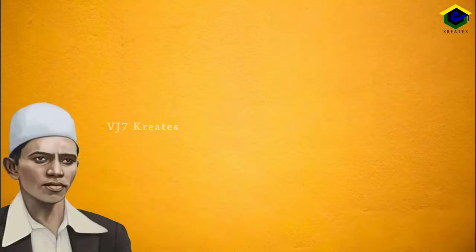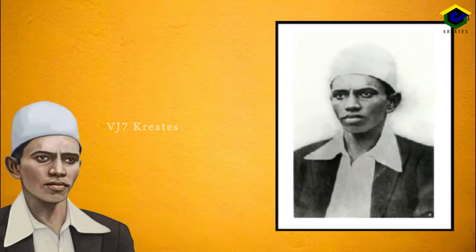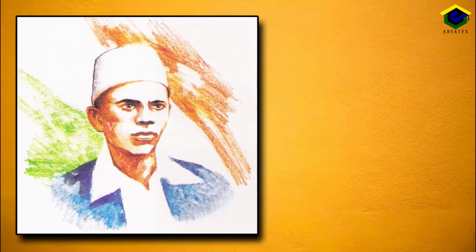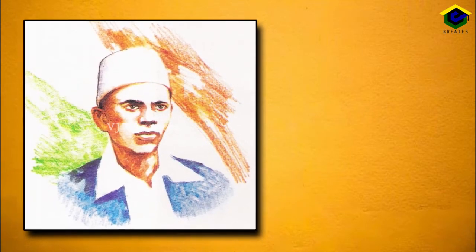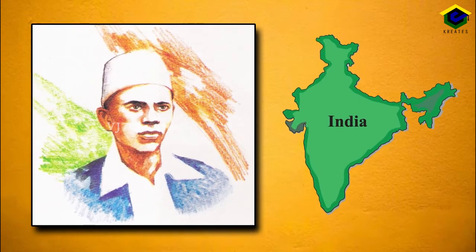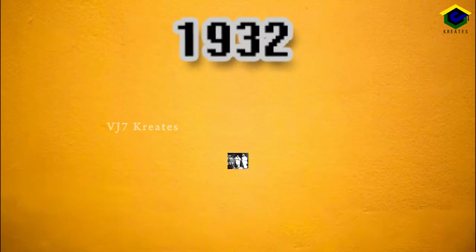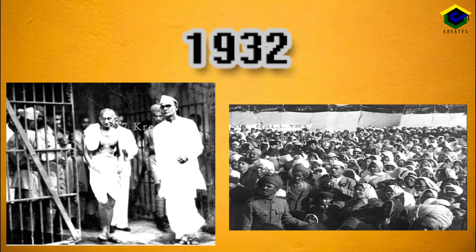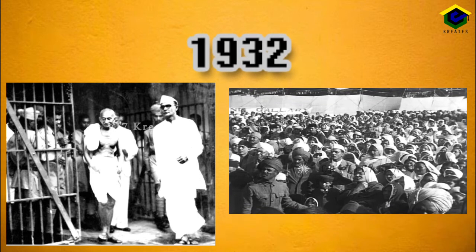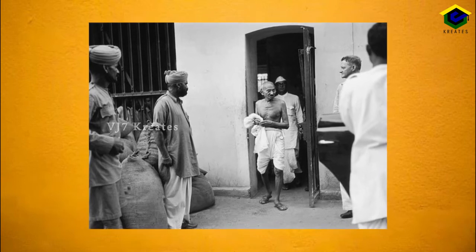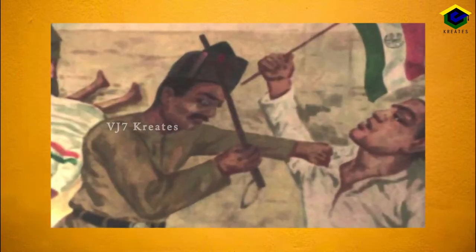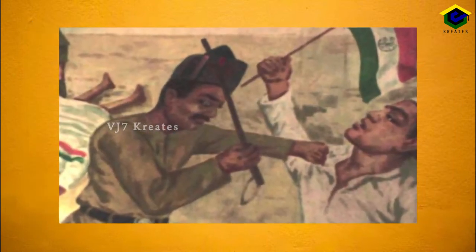Kodi Katha Kumaran. Tirupur Kumaran was born in Chennimalai of Erode district. As a youth, he actively participated in the freedom struggle for India. In 1932, when Gandhiji was arrested, protests were held against the arrest all over the country. When protests were held for Gandhiji's release, Tirupur Kumaran took active part in it. He lost his life when the police attacked violently.